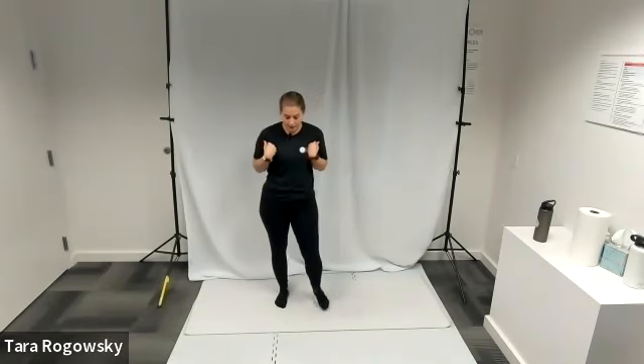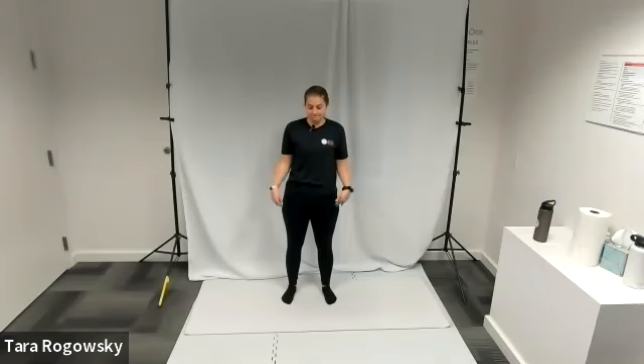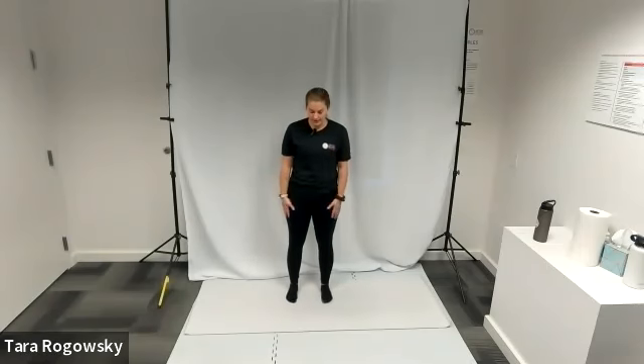To start for core stability, you just want to begin with some deep breaths, get into the right mindset. Take some deep breaths at your own pace. Standing tall, comfortable position, hands by your side. When you're ready, we're going to lift our arms up to the sky. Push our chest forward just a little bit. Continue these deep breaths. If you feel the need to sway a little bit, feel free to sway or rock from heel to toe.